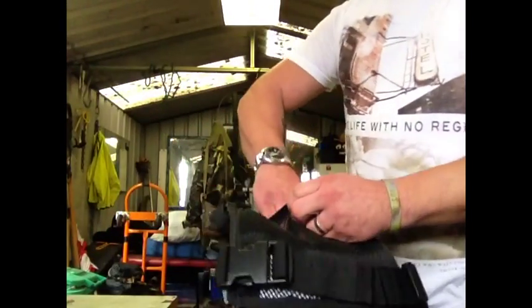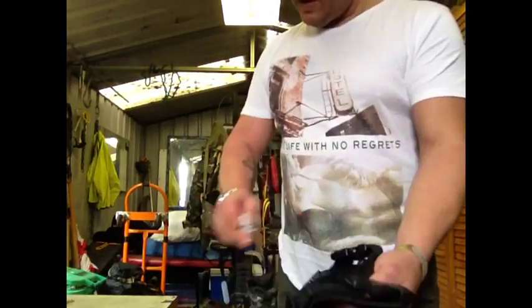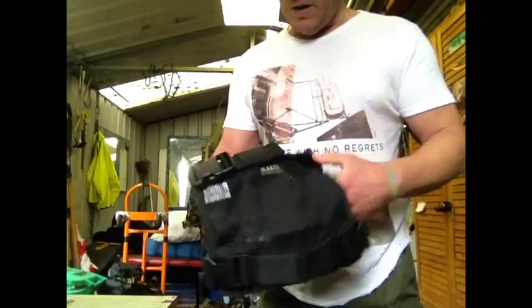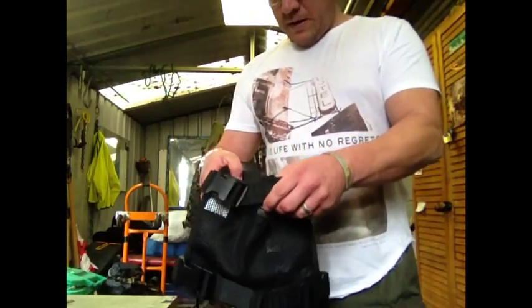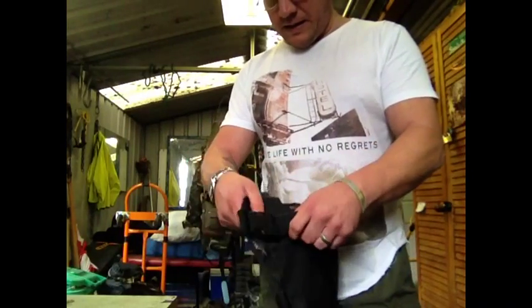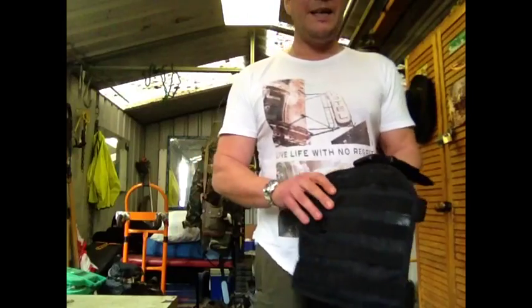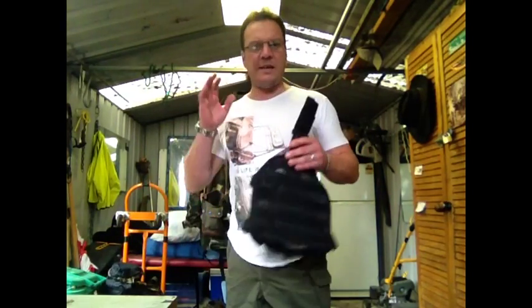The great thing about this pouch is it's also got an inner mesh pocket. I know what I'm going to use that for. I'll put things onto the MOLLE and things in this pouch and pretty much make this a usable bush EDC thigh rig system, so I don't have to carry my PSK on my belt or my large blade. I'll see how it fits and see how comfy it is — connect whatever I can on this to save weight on my belt.